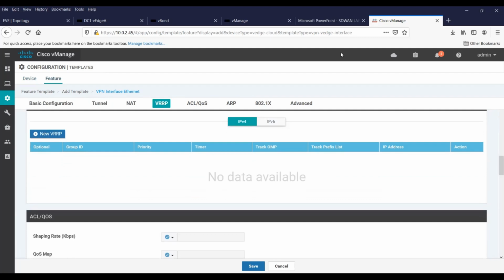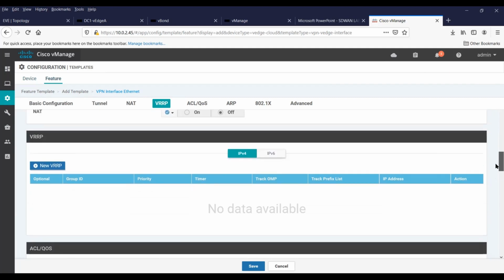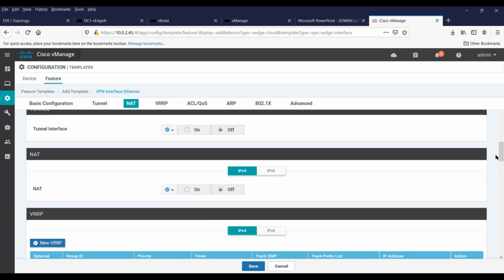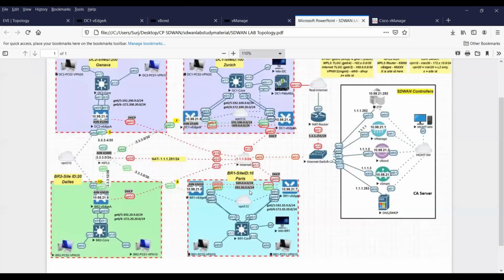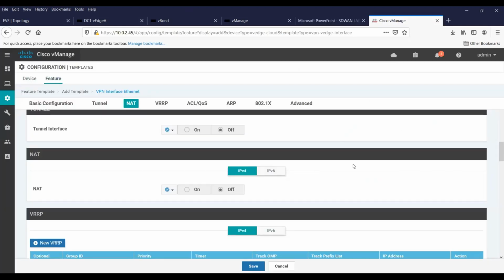Can you explain to me, Vishnu? Why am I not making this interface a tunnel interface? Vishnu, are you able to hear me? Tell me. Yeah, I can hear. Why am I not saying this to be a tunnel interface? If you can look at the topology and tell me why I am not making this interface a tunnel interface. G0/4, right? G0/3, right? It's because of TLOC. So it is basically extending the TLOC on the G0/4 on the other side. I'm making a tunnel there, right? So every time G0/4 will be a tunnel for me, and G0/3 will be a TLOC extension.